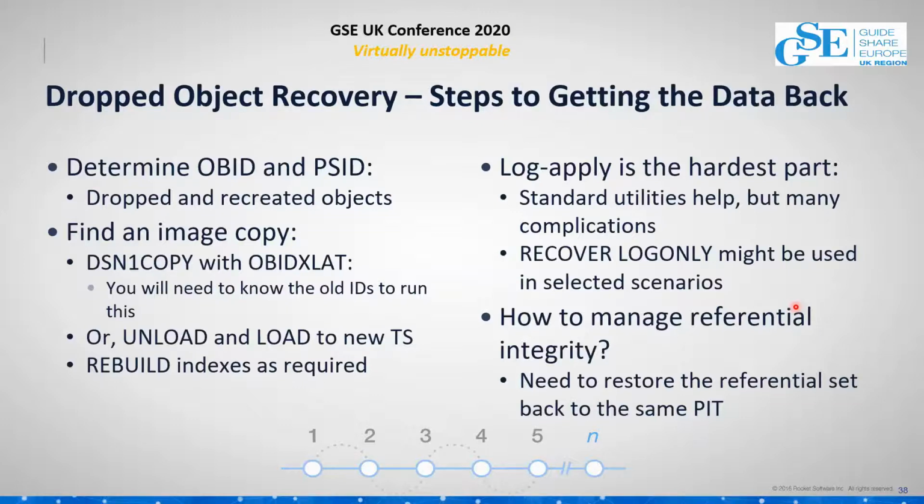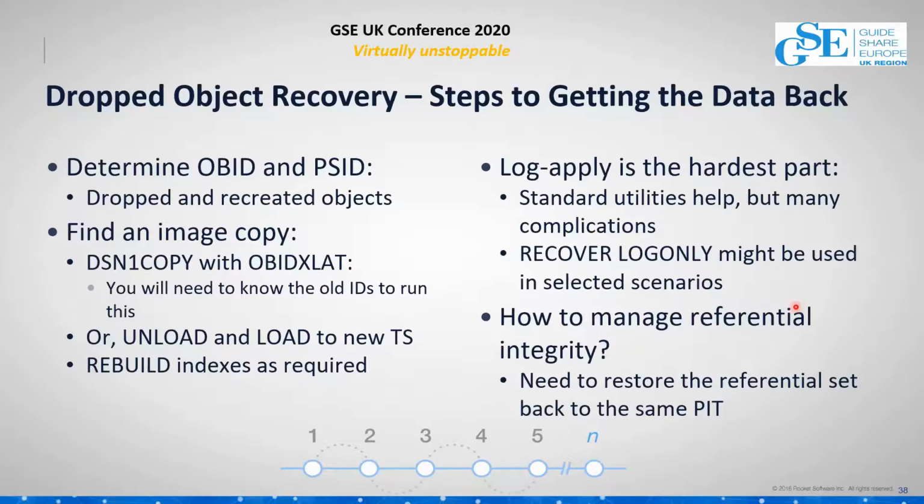What you typically do is take this sequential image copy and use DSN1COPY with the OBIDXLAT option to translate between the source IDs, DB ID, OB ID, and PS ID in the image copy, to the target DB ID, OB ID, and PS ID of the object that you just created in Db2, and move that data set over into the new object.